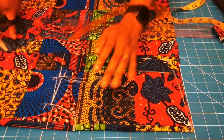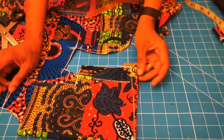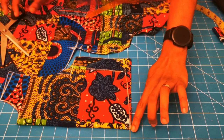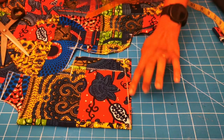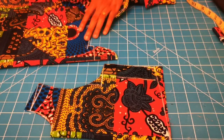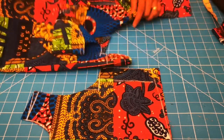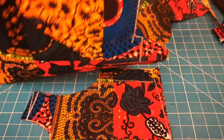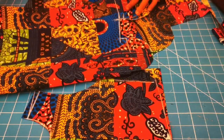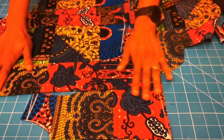This is my front bodice. Notice that I haven't cut out this shaped edge yet, because I want to place this bodice to cut out my back, and the front and the back bodices are the same except for the neckline. So I'm going to be folding my fabric again. This time around, remember that we'll be adding our zipper allowance to the back.